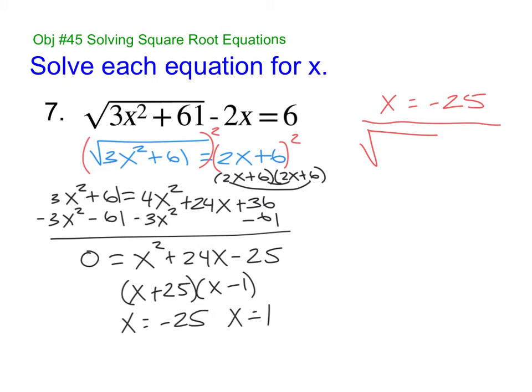Ooh, okay, so let's see. That's not going to... Oh, 25 squared is 625. 625, let's see. 25 squared times 3 plus 61. That's the square root of 1936 plus 50 equal. There's no way that's going to work. That one definitely. I don't even have to do the work to figure that out.